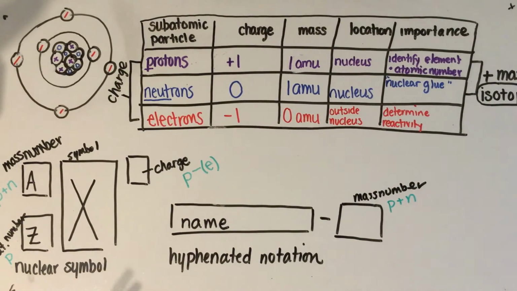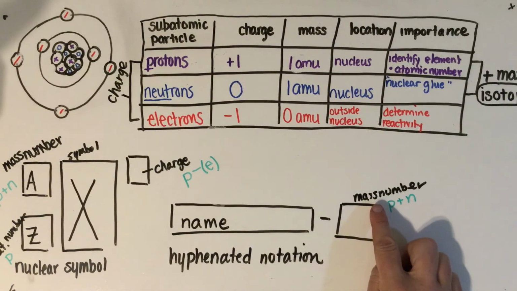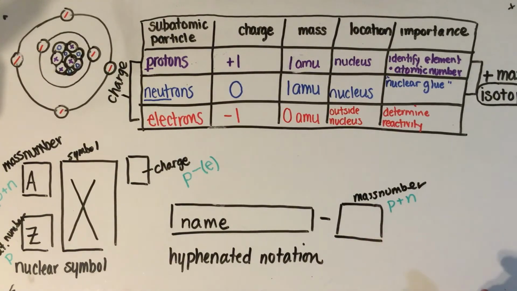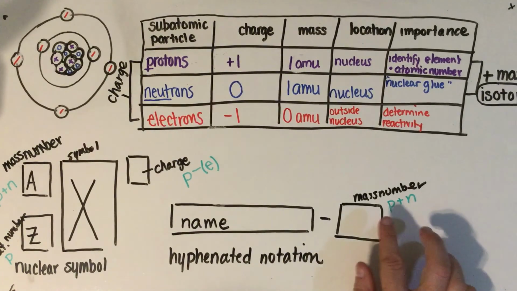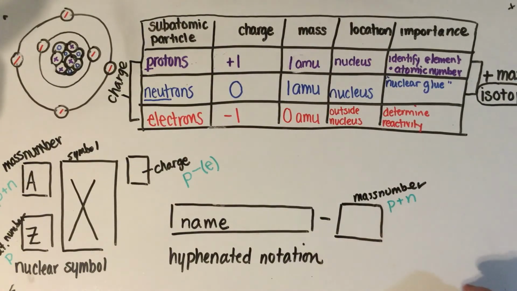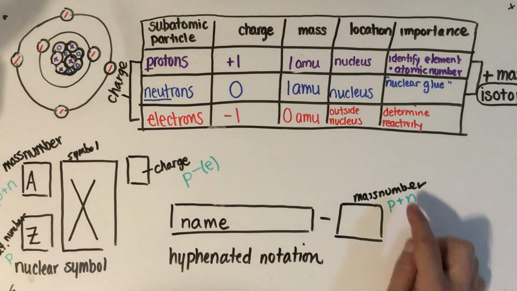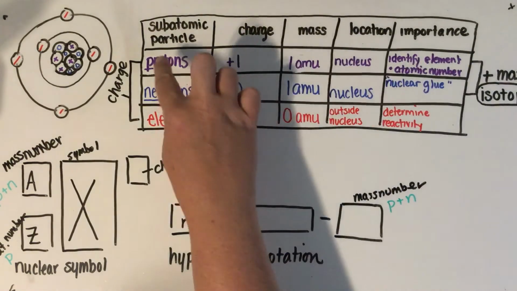Mass number is actually not found on the periodic table. Sometimes people get confused and think that the number underneath each symbol is the mass number, but that's actually an average of all the possible atomic masses for all the different isotopes of each element. So the mass number, while it's probably going to be close to that number, is not the same. The mass number is not on the periodic table, so please, please, please never try to identify an element based on the mass number. If you're trying to identify the element, you really should go back to the number of protons.